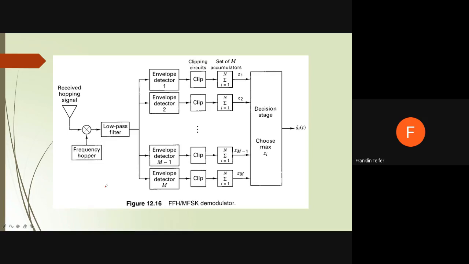There is a word called acquisition. That's the first step we have to do. It consists of bringing the two spreading signals into close alignment with one another. That's the definition of acquisition: bringing any two spread signals into alignment with one another. Because of the timing difference, there may be a chance of misalignment, so that has to be rectified, right?